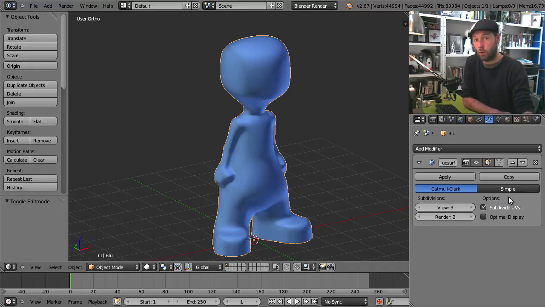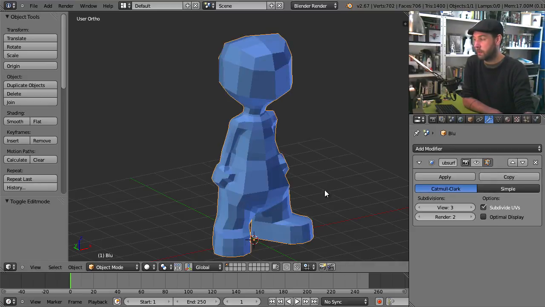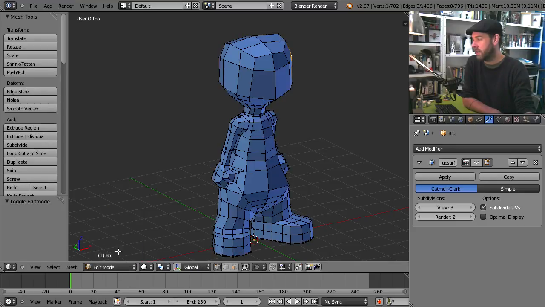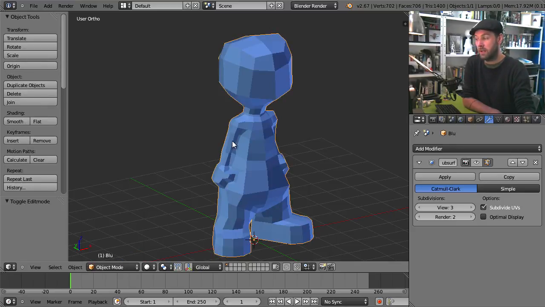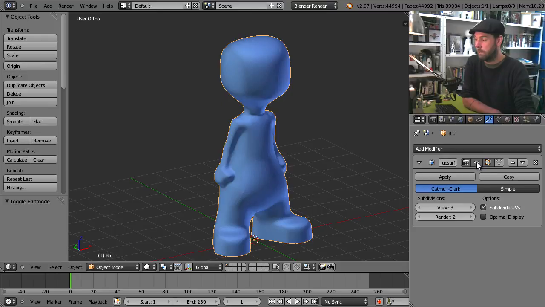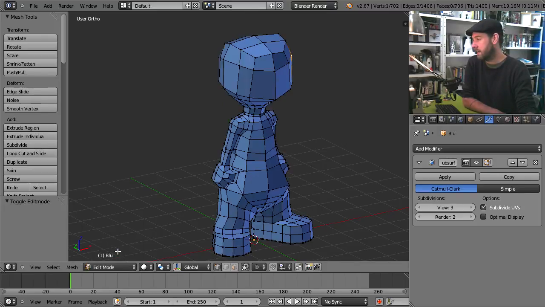Some of the other buttons for all modifiers, we'll have a quick look at them. Here at the top is a little camera symbol. If I click it to depress it like this, it means you can render an image without this modifier. Now it's enabled for rendering. This is enabling or disabling it for the view entirely, so it doesn't matter if you're in edit mode or object mode or anything, it's just disabled now. If I enable it like this and disable this one, it is enabled in object mode and disabled in edit mode. So in edit mode we don't see the change.